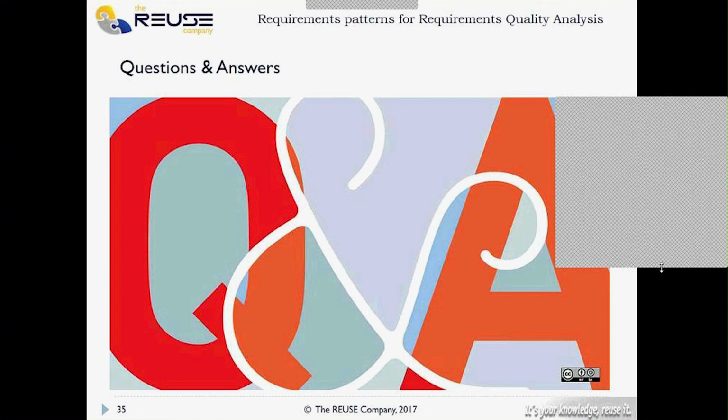And the answer is that, of course, EARS patterns can be very easily adapted in Knowledge Manager. As you said, just by providing examples of requirements matching with these patterns, we can very easily come up with a set of patterns to provide the same expressivity as you have with EARS or with other pattern libraries or approaches.